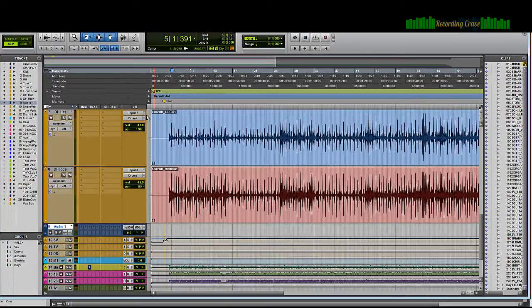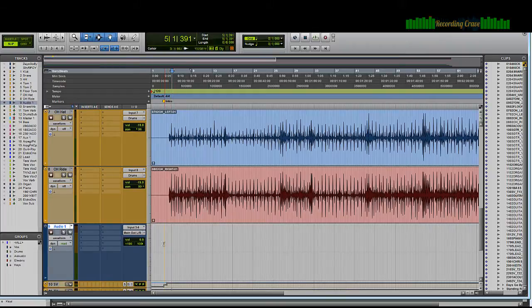And you can see here's my overhead hat side, my overhead ride side. And then here's my audio stereo track I just created. I want to make that a little bit bigger, so we'll make that too large. And then what I want to do is I want to make sure that this channel here and this channel here are both on waveform.